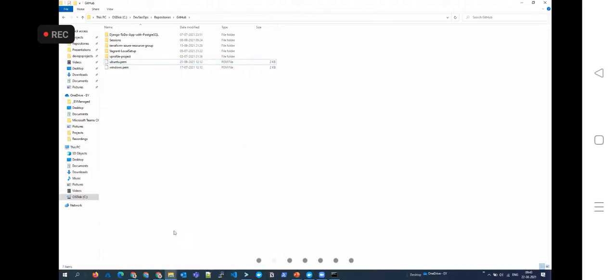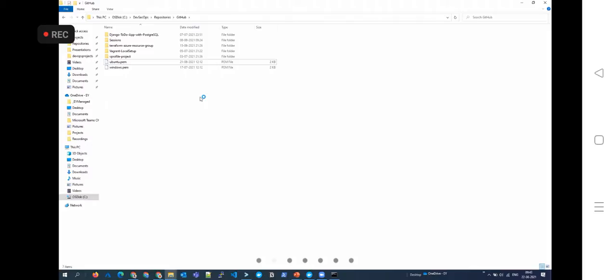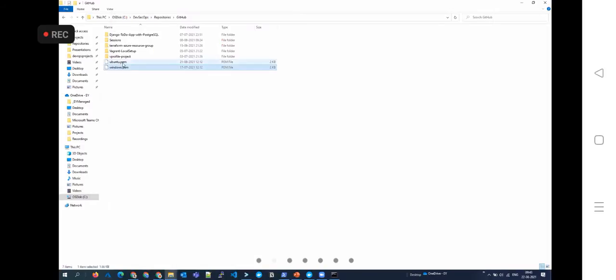Either we can run it through PuTTY. To run it through PuTTY, we have to change this PEM file to a .ppk file and then run it. Instead of that, I'm just trying to run it directly. Let me open PowerShell here. I just have to specify this PEM file.